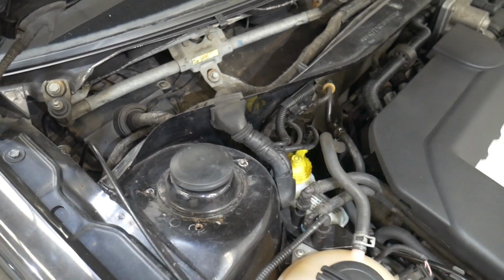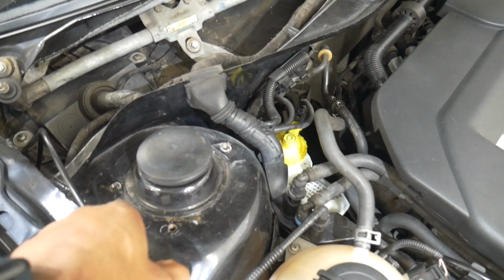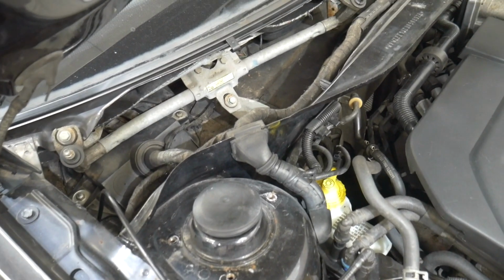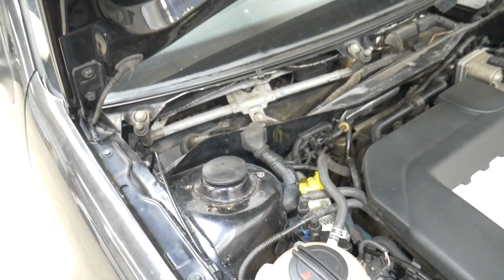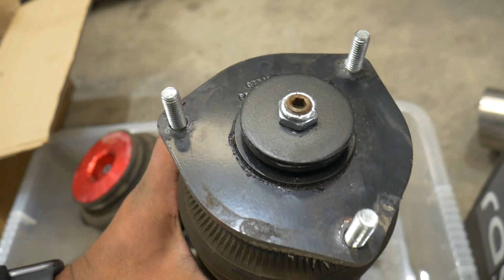So unlike the Mark V platform, there are no pre-drilled holes. Despite these holes being here, I think the previous owner of this car has previously had a strut brace on. I am pretty sure they are not for air ride. In fact, I could guarantee they're not for air ride. So yeah, you have to drill the holes for the top mounts, which look like this.